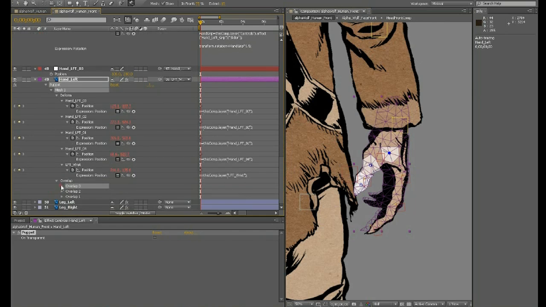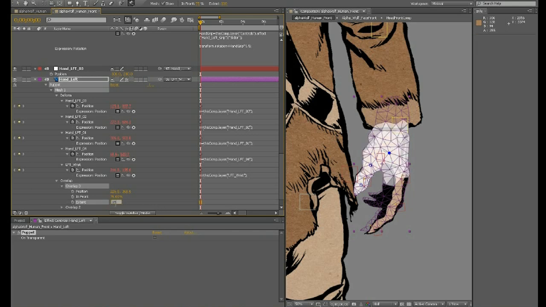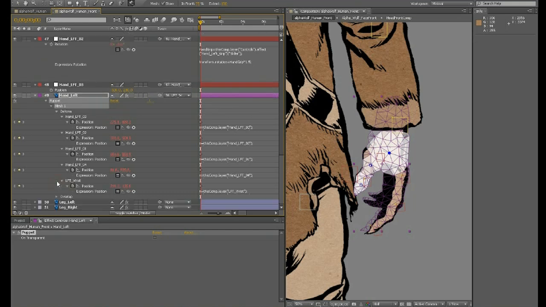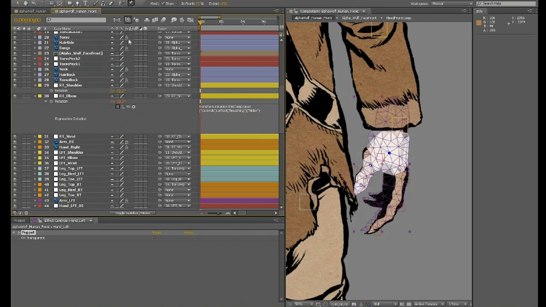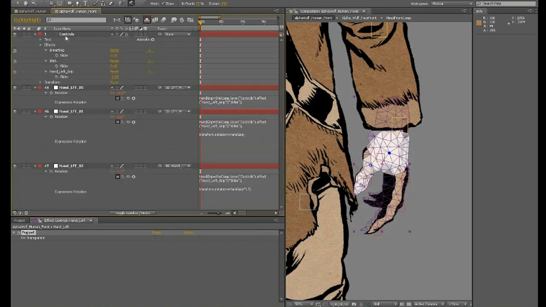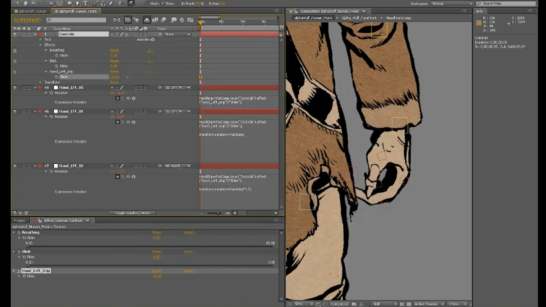So I'm going to go down to overlap. This is overlap pin 3. I've already done a couple for the thumb. I'm going to just increase the extent of it to 50. That's not enough. 200. Let's go 150. Okay. And in front 75%. That should be fine. Okay, so let's hide everybody again, and let's go to the controls, and let's see if it works a little better.